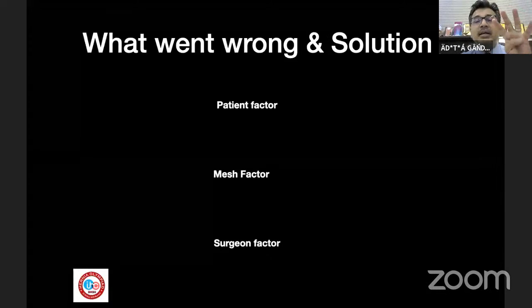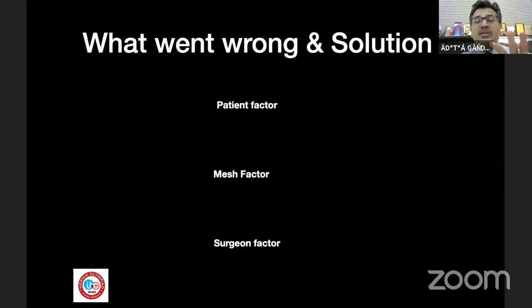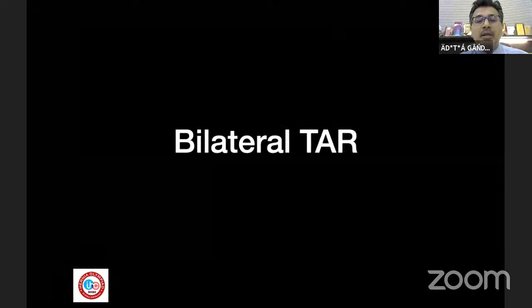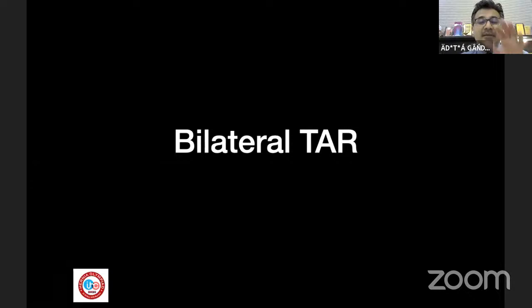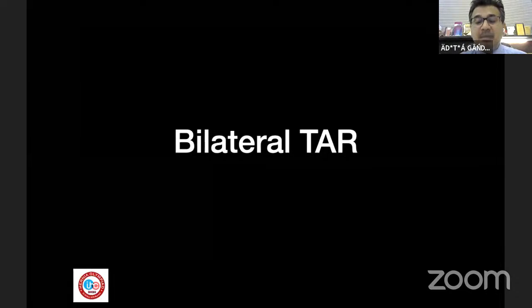She had 4 meshes inside. So I had to look out for all those 4 meshes, which is a different topic for me altogether. But ultimately, I did the bilateral TAR in this patient because that was the plane and the right indication for this. Today, there is a new mesh available, which I have used just within the reserve of the trials. There's a mesh which is 50 centimeters by 50 centimeters. In fact, I deployed it just 10 days back. I'm doing one more case this coming week.